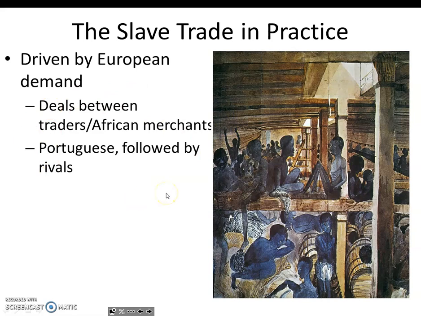And the Portuguese, followed by rivals, were really the first Europeans to exploit this system. From 1450 to 1600, fewer than 4,000 slaves were shipped annually. And it was very similar to the volume that was seen in the Indian Ocean basin. And the Portuguese are middlemen, because they're also mainly interested in gold and spices. In the 17th century, that average jumps to 10,000 per year. And it's not just the Portuguese. The British, the Dutch, and the French all get involved to contest the Portuguese monopoly.